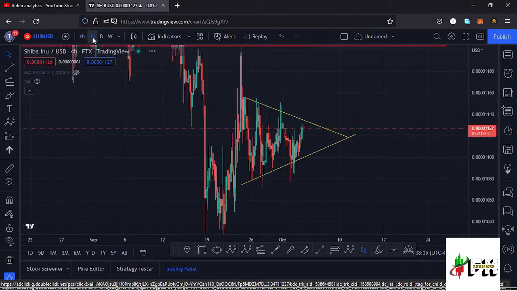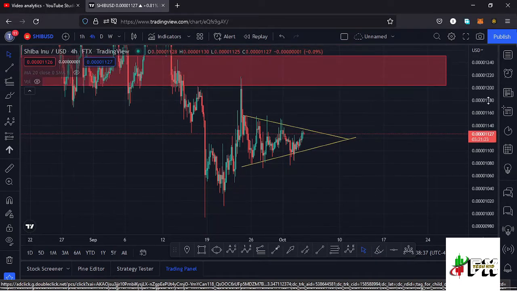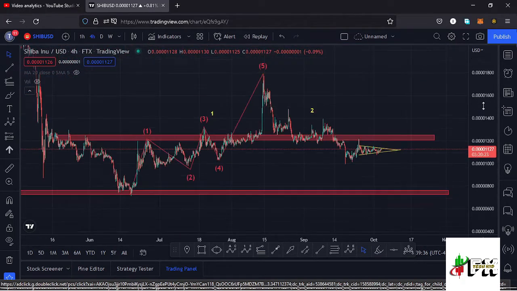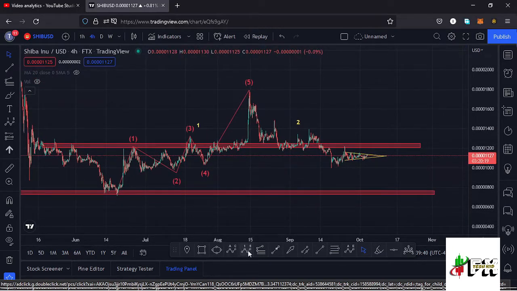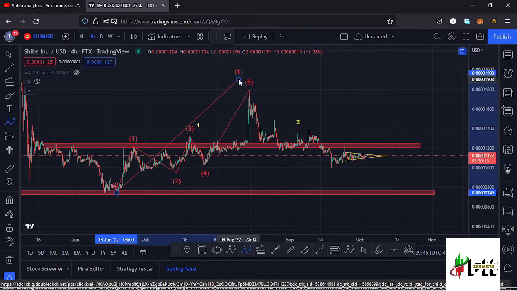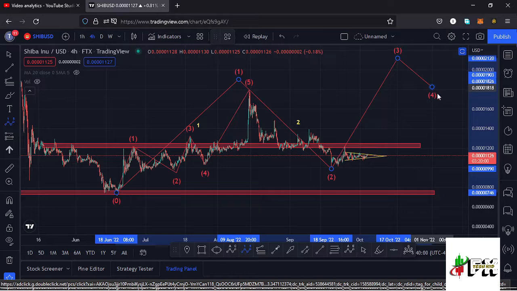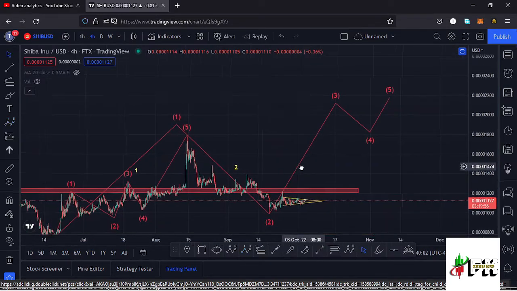If I jump to the 4 hour chart so that we can also see that wave 2 better, here on the 4 hour chart, if I zoom out on this chart, you can see that we can now have our Elliot wave structure like this, having that as the higher Elliot wave count 1. Then whatever we are seeing over here is the formation of a higher Elliot wave count 2, making our low down there. And I'm expecting a bit of a pump to the upper side in the formation of a higher Elliot wave count 3, then a higher Elliot wave count 4, then a higher Elliot wave count 5.